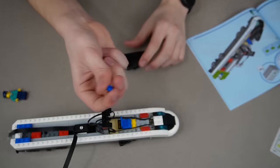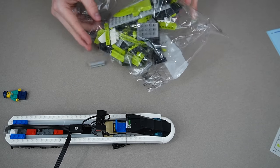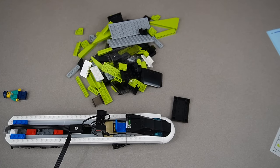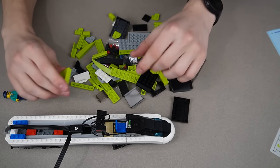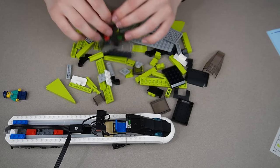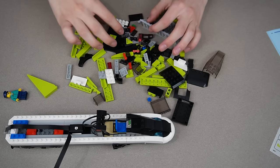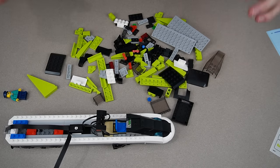Let's open bag three. This one is definitely the top part of the train because it's lime green. Lime green is also an interesting choice for a train — I'm not sure if that's an actual color of train, but it's something different. There's the windshield and these giant slopes are really cool. Not too much interesting in this one honestly — it's just basic bricks.